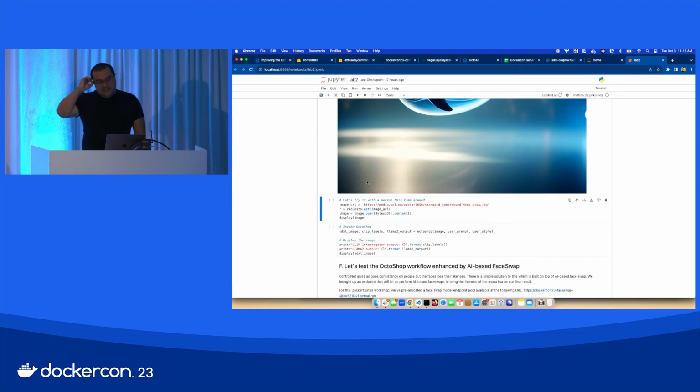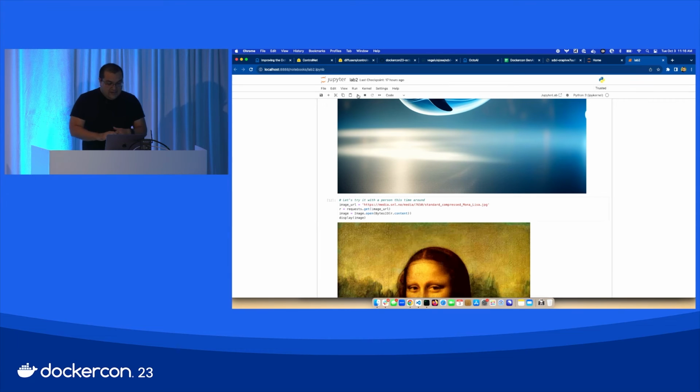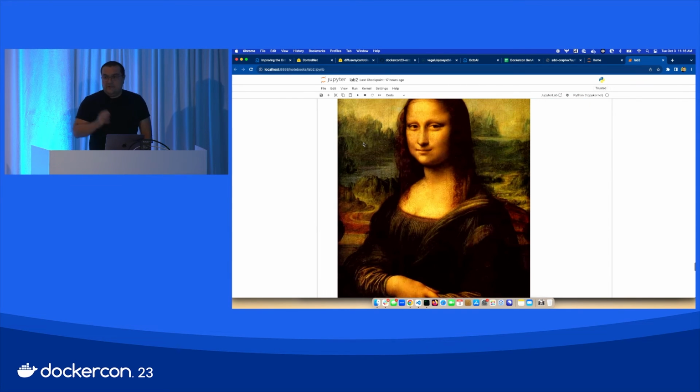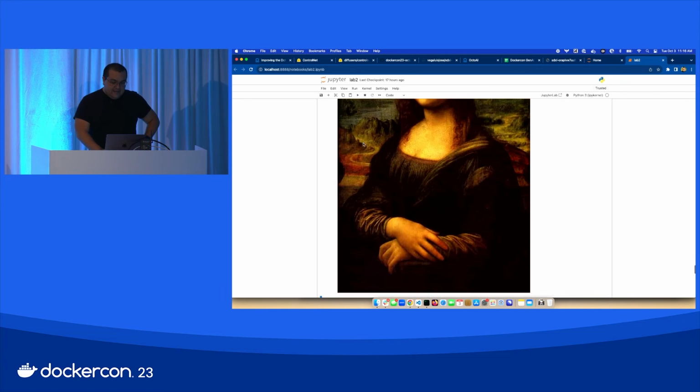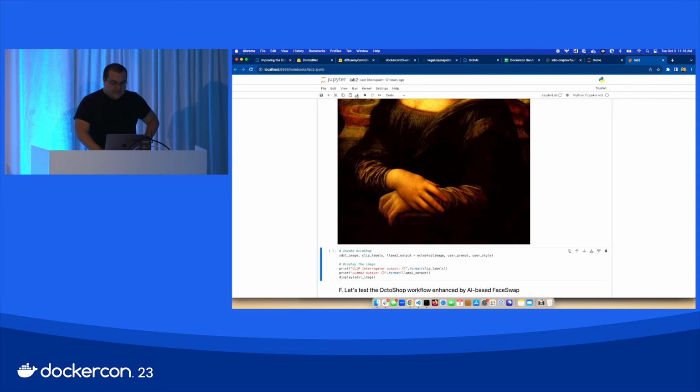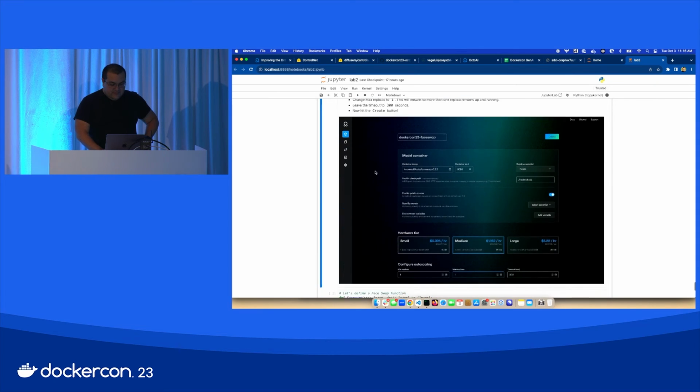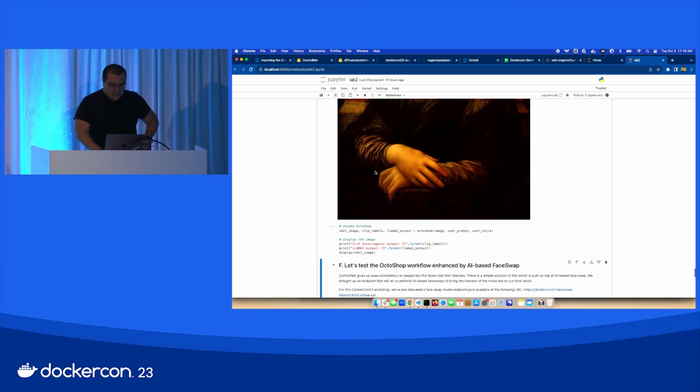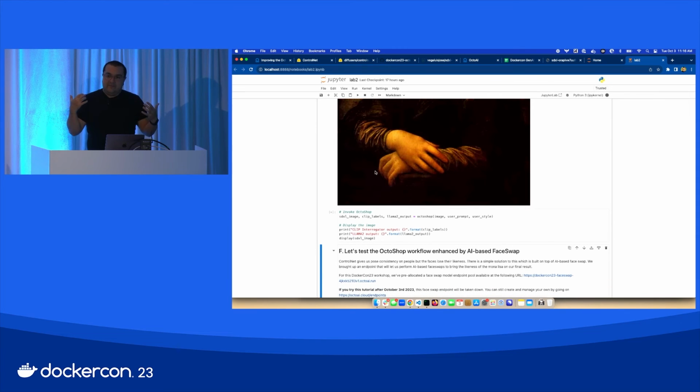But the thing doesn't stop with just Moby or Docker. We can also use the same technique on humans, right? Not only in animals. So as we said earlier, we're going to run the same thing, but actually with the Mona Lisa. So in here, we are getting a picture of the Mona Lisa as an input instead of the Docker Moby icon, and we're going to use that to run the ControlNet and do the same pipeline, the OctoShop pipeline, right?